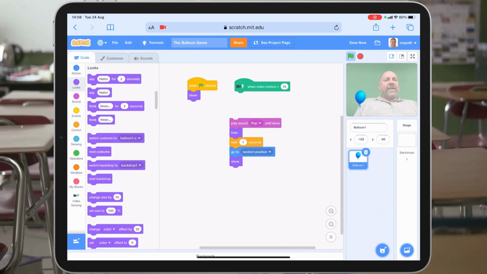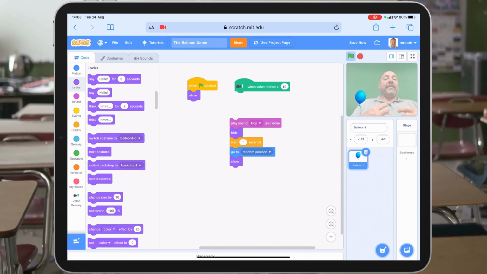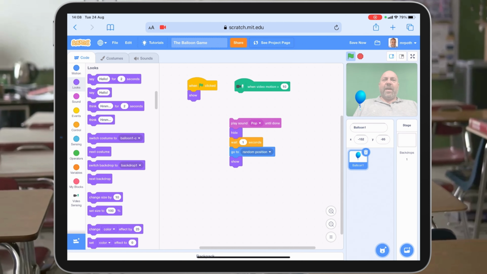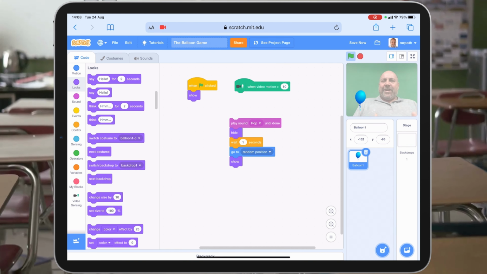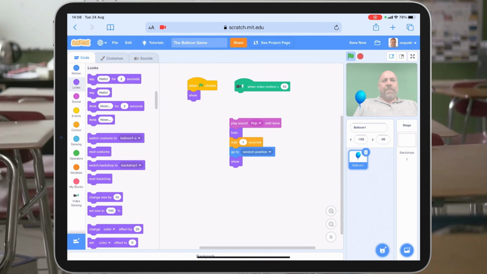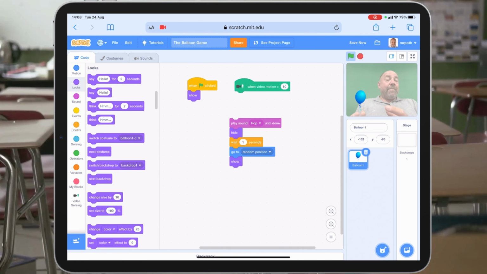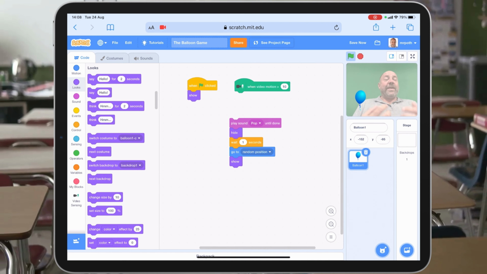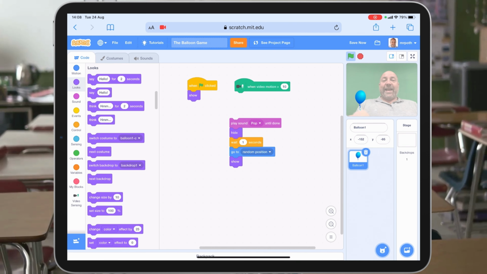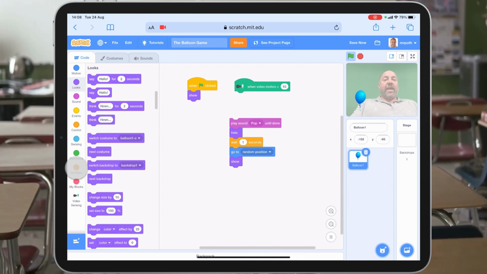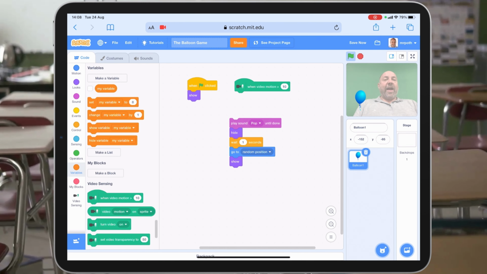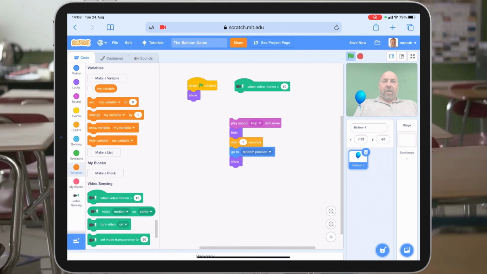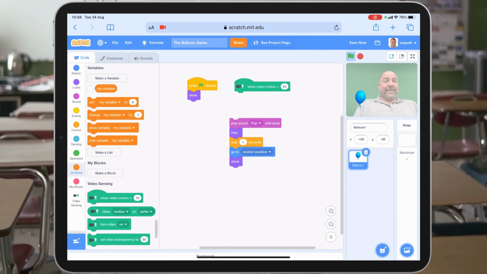Okay, next what we're going to do is we need to create a variable. Actually, we need to create two variables because our game would be much more interesting if we were to have a score and maybe have a timer and count down. So in order to do that, we need to go to variables. We can tap on variables here, and there we've got our option to create variables. Now I want you to tell me what you think a variable is. Off you go.